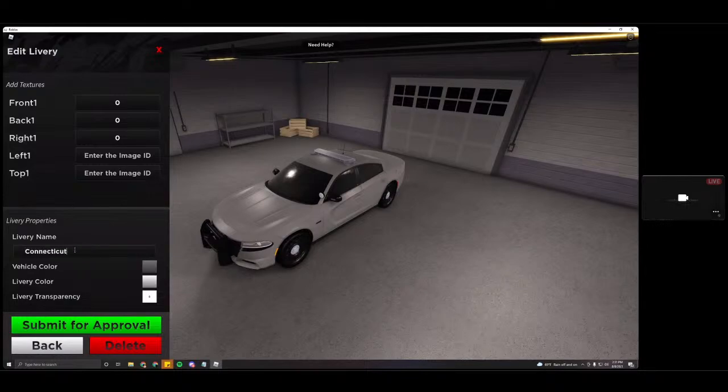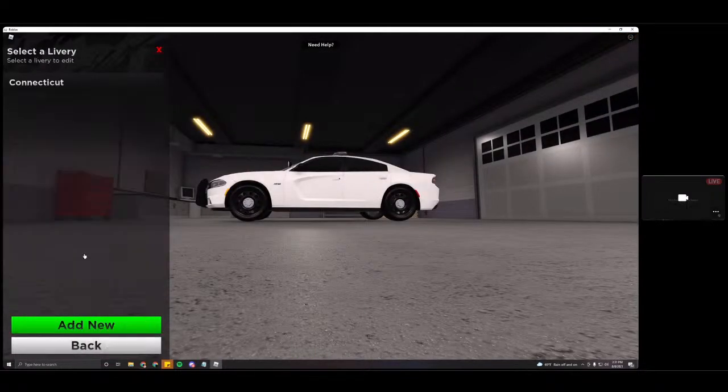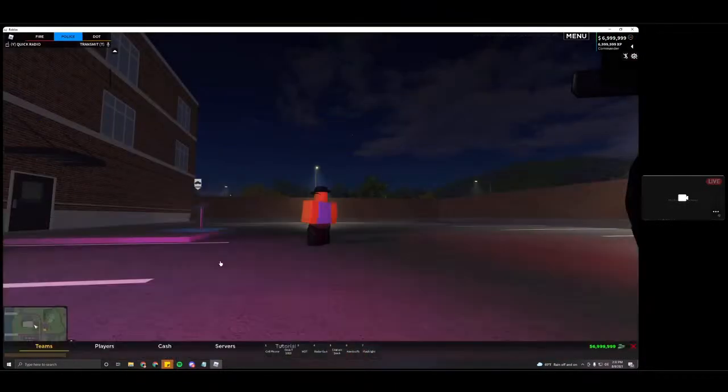And I'll just name this Connecticut. And it'll still be auto approved because it's a blank livery. And yeah, it's in there. And just to show you, we will spawn it one more time. I think I put this one on LCSO.